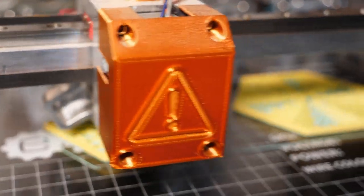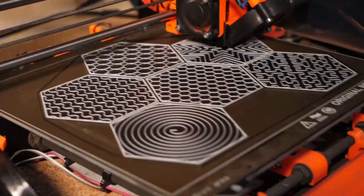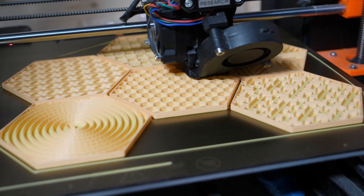3D printed infill. It went from being something you use to structurally support the inside of a print or make it stronger, to sometimes being absolutely gorgeous and mesmerizing and unfortunately a waste because it's inside the model. So today I decided we're gonna do something functional with these little hexagon tiles that I did. Something where you can enjoy the insides of the print rather than the outside. So let's get to it.